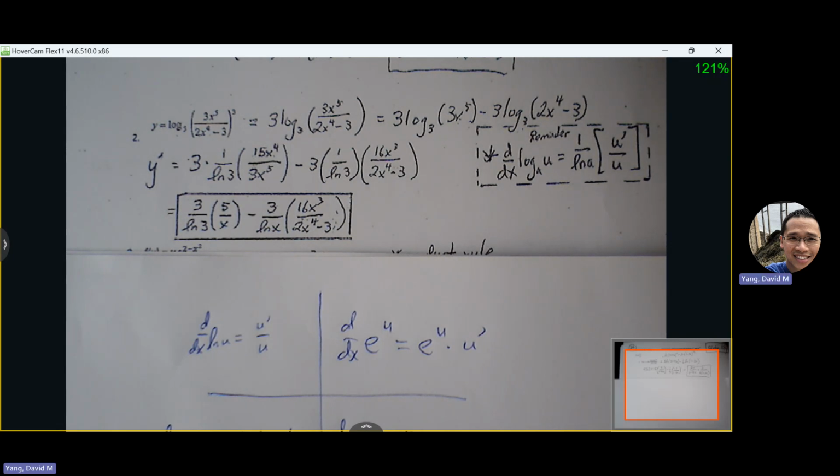So let's handle the exponent first. Bring that 3 down in front. Now we can expand. And as we expand, just remember the 3 is going to have to be a coefficient for both of my individual terms. And once I get it down to 2 terms, I should be able to apply u prime over u for both. But then there's a little bit extra. It's that 1 over natural log of 3 that needs to live in front of my derivative.